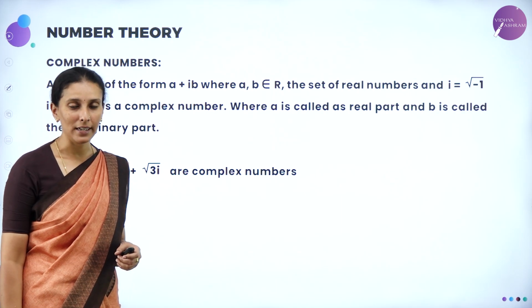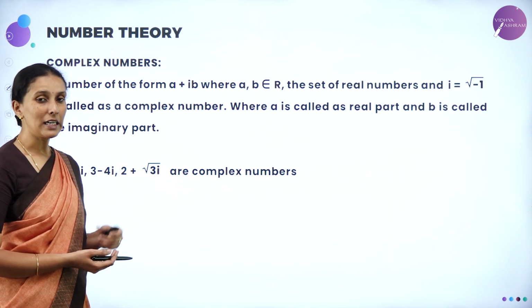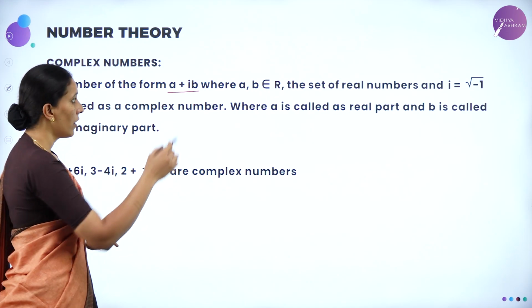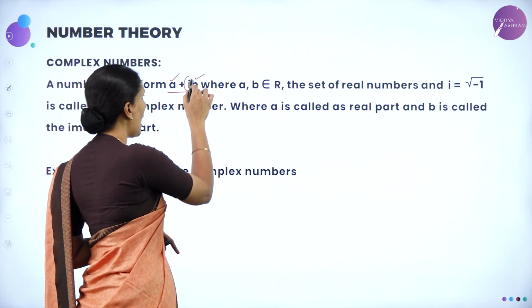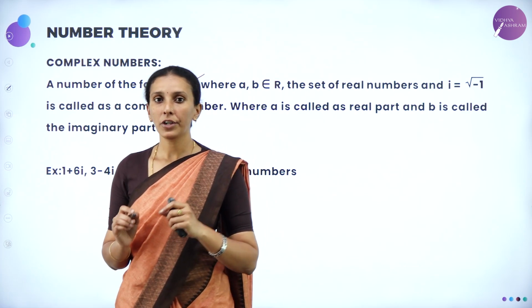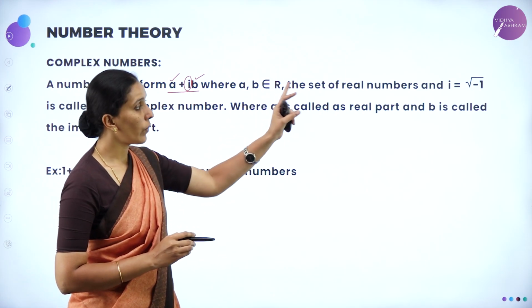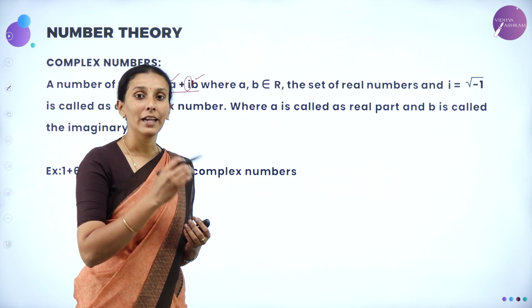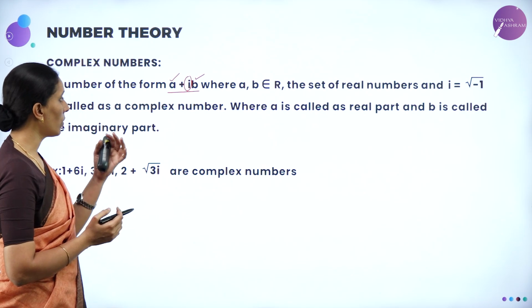Next is the complex number. The numbers which are not real numbers are said to be complex numbers, and a complex number is always represented in the form a plus ib, where a and b are real numbers. And here i is nothing but the square root of a negative number. I already told you we always find the square root of positive numbers. So here we have the square root of a negative number. In case you get the square root of a negative number, it is not a real number. It is considered under the complex numbers and is denoted by C.